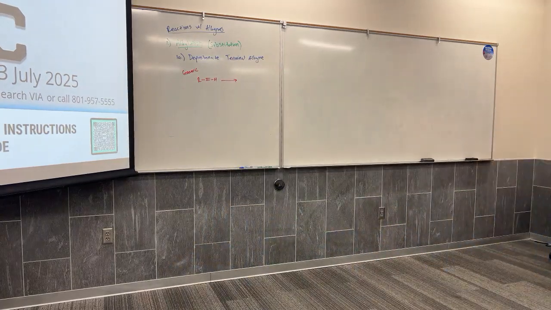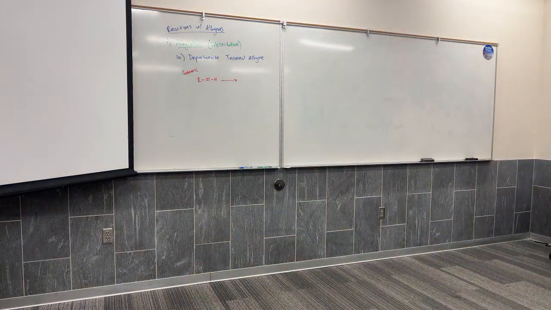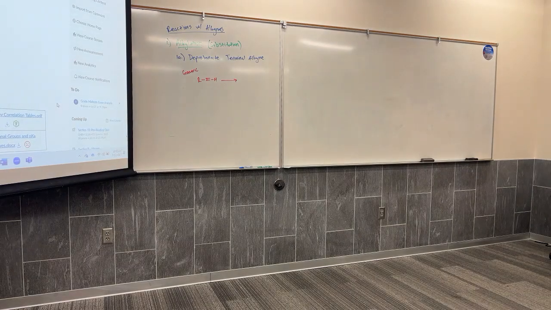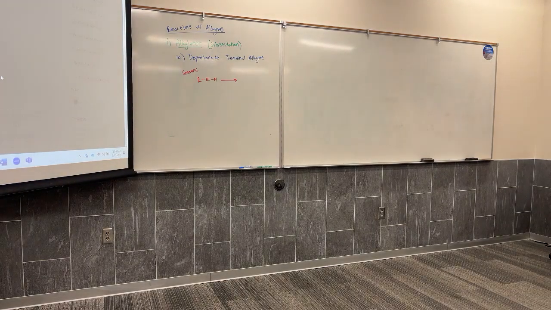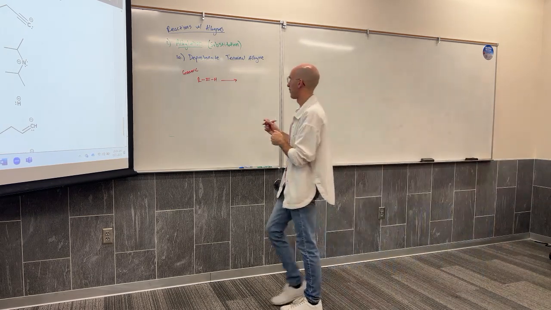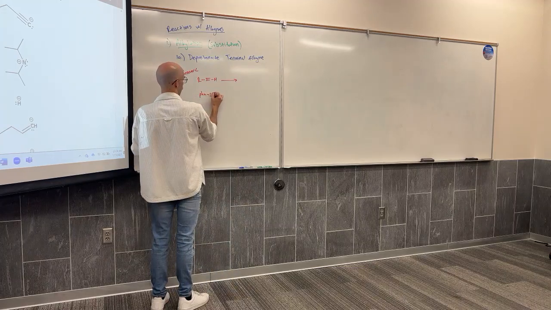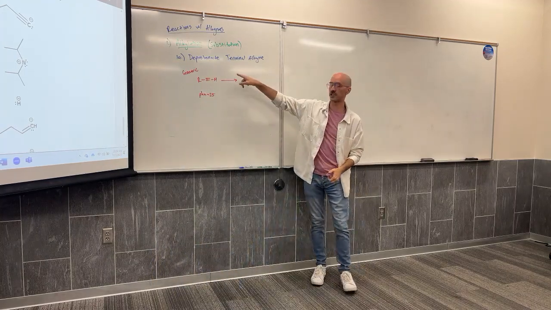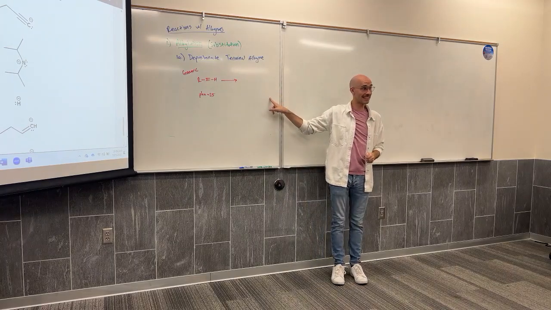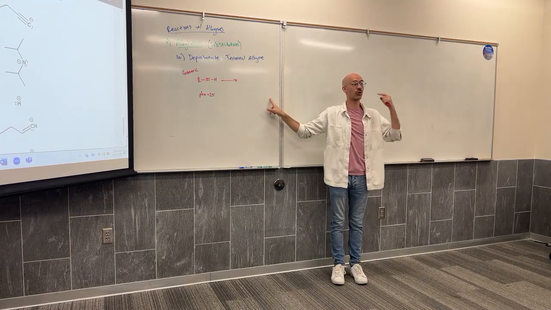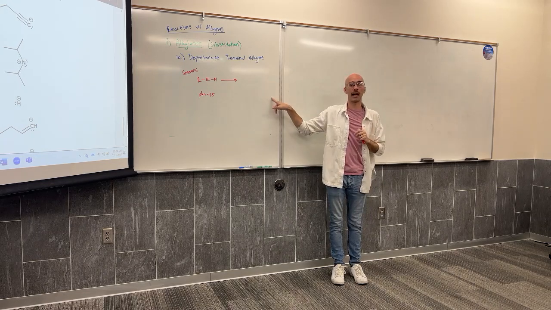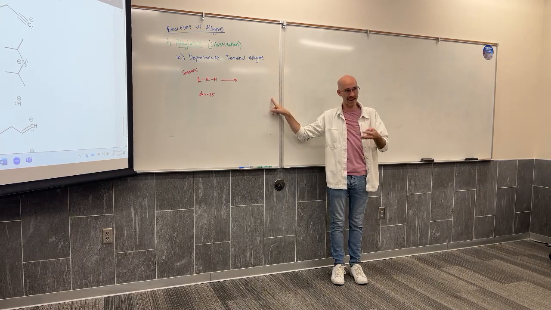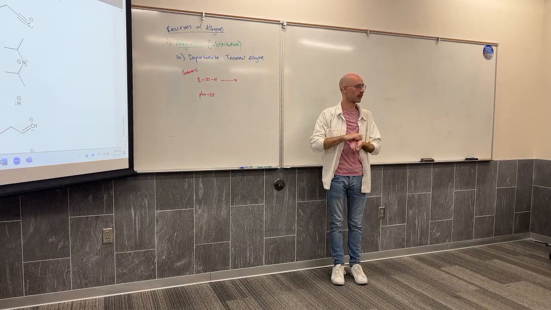And we need to react this terminal alkyne with something that is a better base than the conjugate base of the alkyne. So coming back to our table on our homepage, scrolling past the functional groups, here's an alkyne. Alkyne has a pKa around 25. So that means I want to use a base whose conjugate acid has a pKa greater than 25. I want whatever acid that forms to be bad at being an acid so that my equilibrium does not reverse.